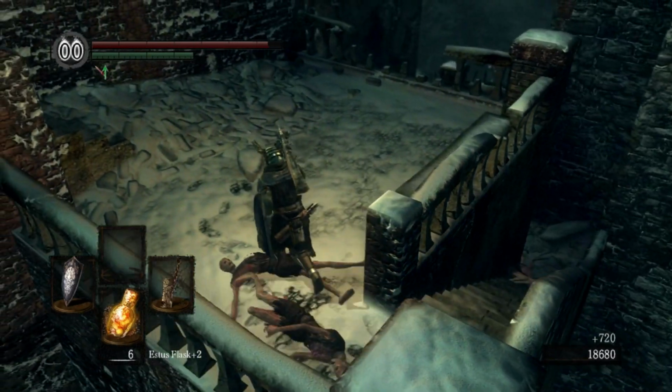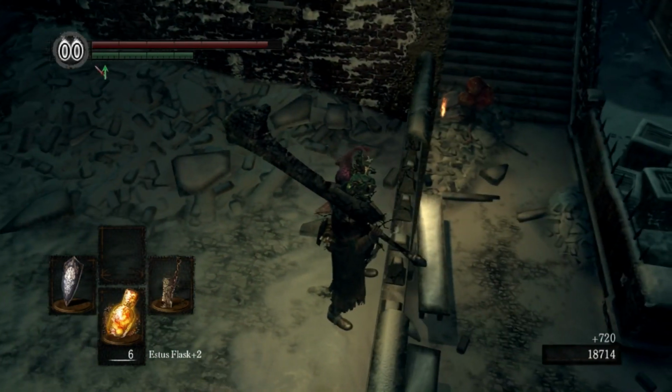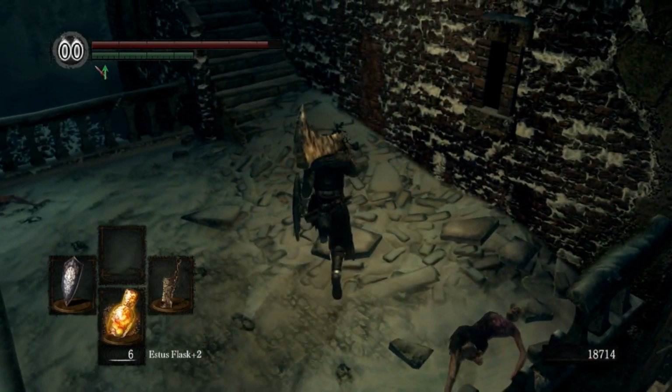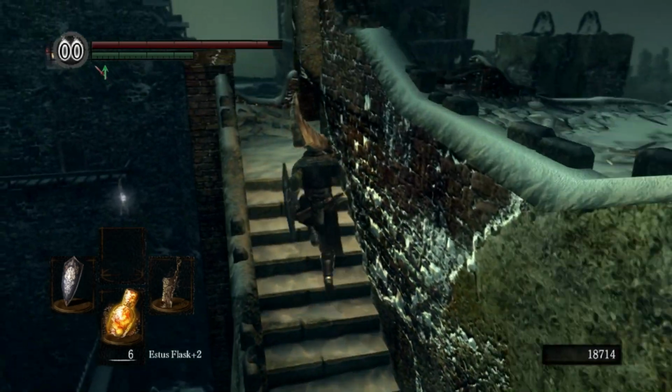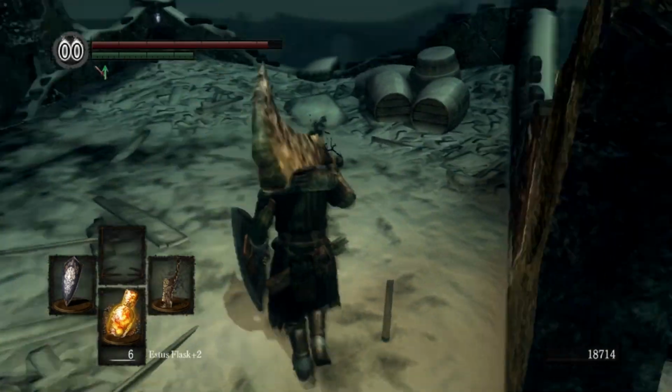Jesus. The Let's Play where the hollows are doing the most damage. I cannot believe it. Vana always kicks when I don't want him to kick. Alright, no more complaining. We're complaining too much. I realize that. I'm very perceptive of that.